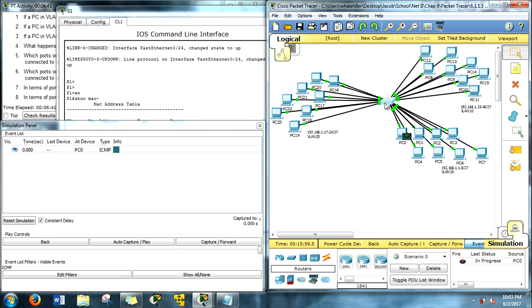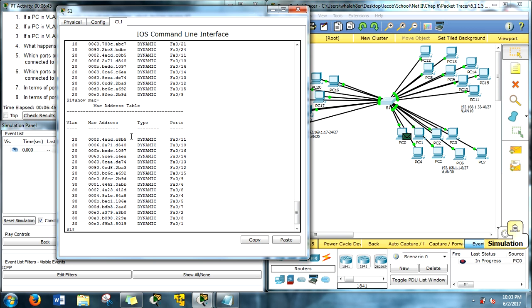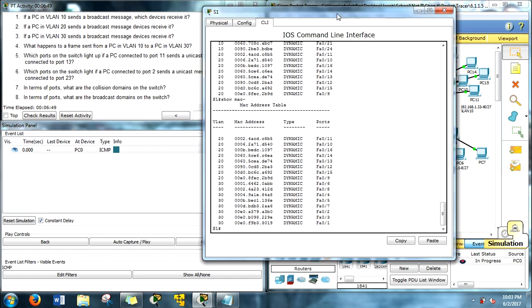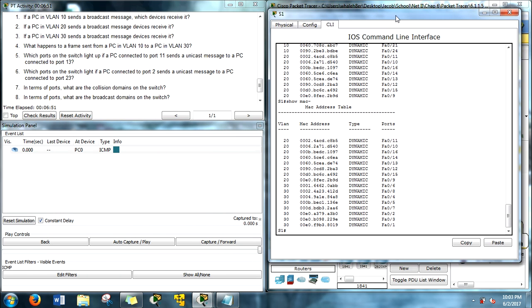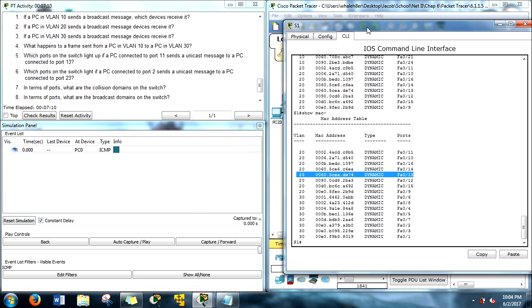Ta-da, clear event list. Now let's pull it up again and type in that same command, show the MAC address table. Doggone it, now the 10's gone. Oh well. So you want to send it to port 11, there it is, and send one over to port 13, which is right there. That's on the same VLAN, so the activity indicators, those little blinking lights on the switch ports, would light up like crazy.